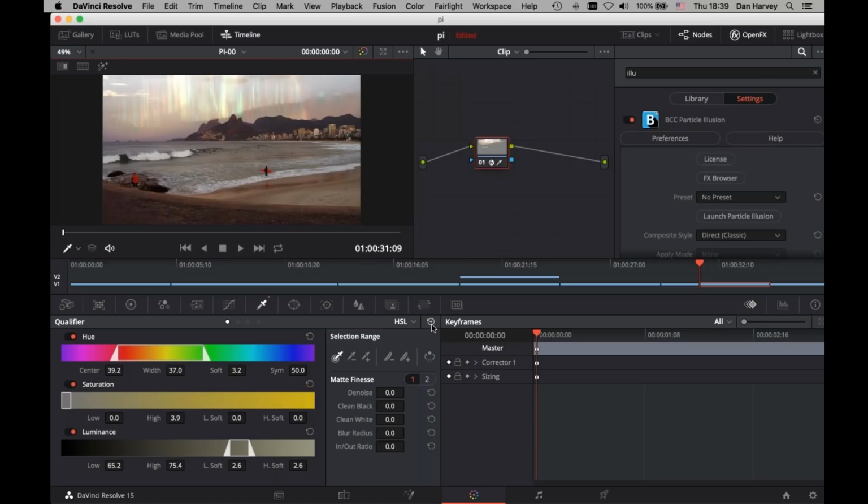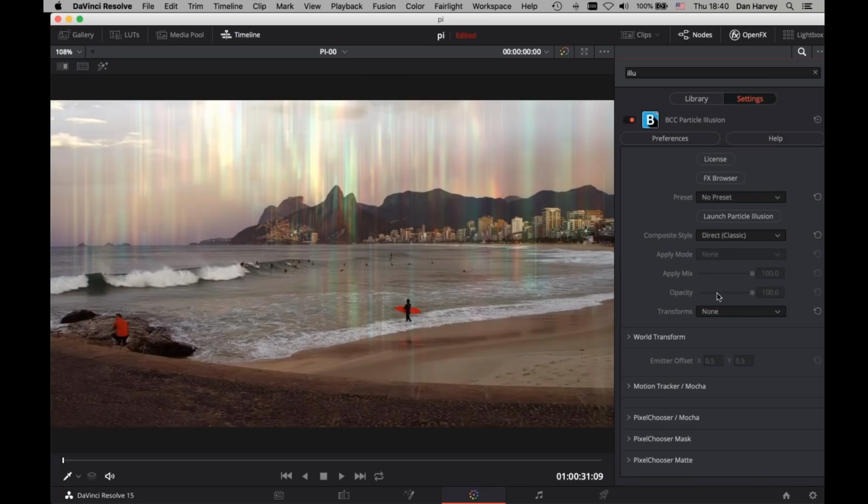So that might not be the best strategy. Also, drawing a freehand mask with Resolve's masking tool could prove a little bit laborious, so I'm going to choose an easier option, and I'm going to use the Mocha masking tool.